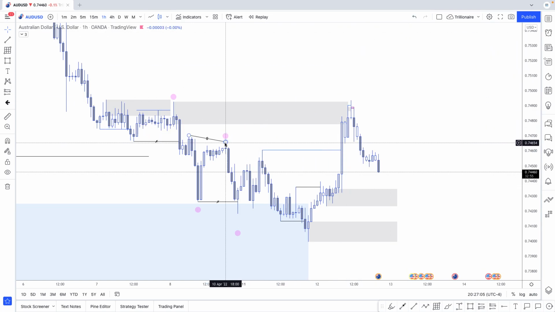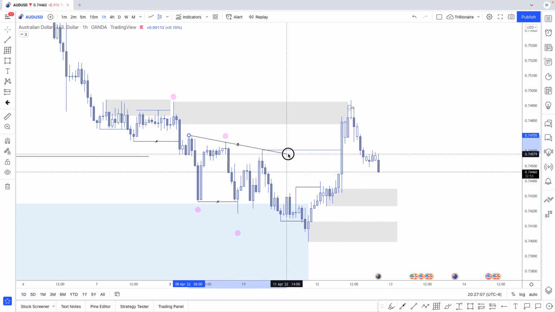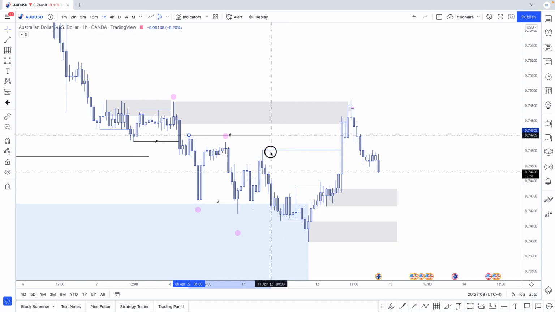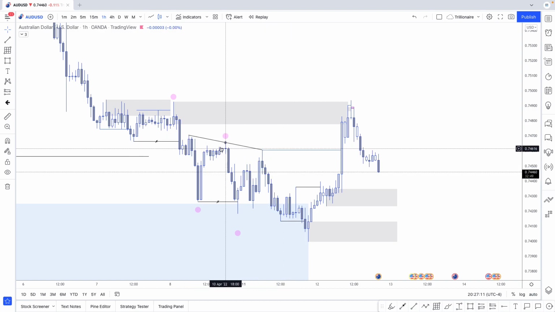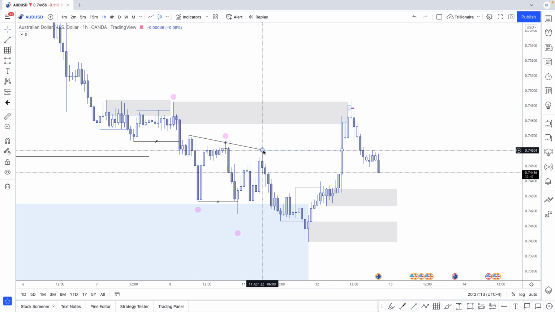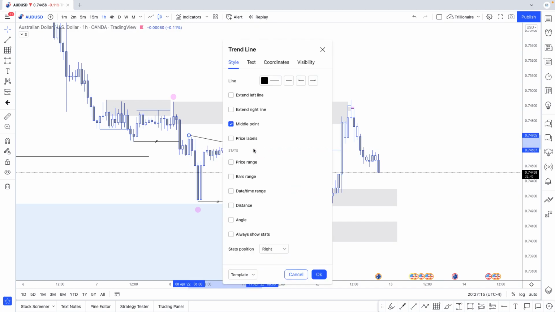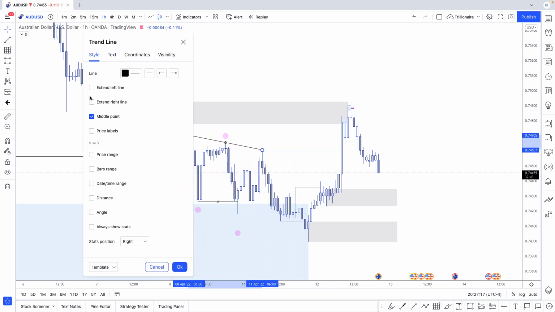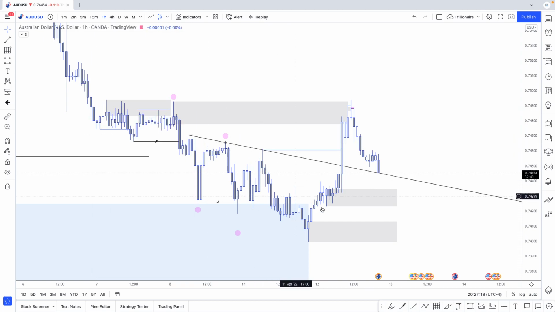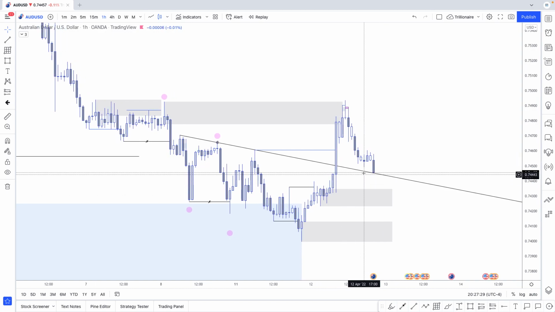Now, if we look at this region here, we can see that we pretty much have trend line liquidity. Retail traders were looking to take sells at this here. If we just extend this trend line out just a bit, as you can see, price taps into this area. We did have a small rejection here, and then price blows through, and we're coming back to tap this retail trend line here. Now let's see if price is going to break this.